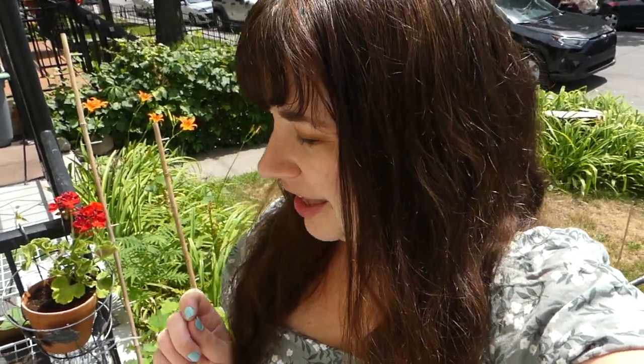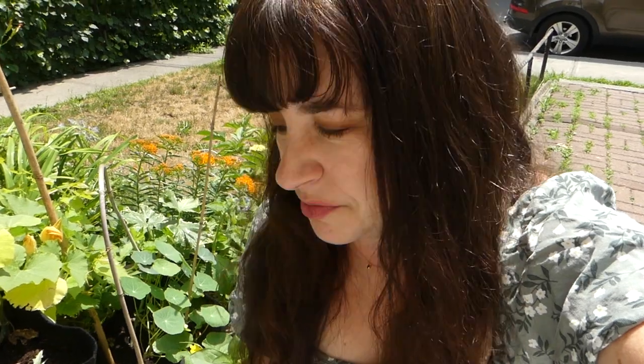Welcome to my front yard, and I'm going to be overexposed because the sun just came out. So instead of showing you the beautiful YouTube or Instagram version, I'm going to show you my real front yard, which is extremely small and shared with my neighbor's messes. So, you know, you can plant with what you have, basically, is my message here. So in this tiny space, I live in a duplex, so I basically have some front steps and an almost non-existent entrance to myself, and that's where I have put plants, of course.